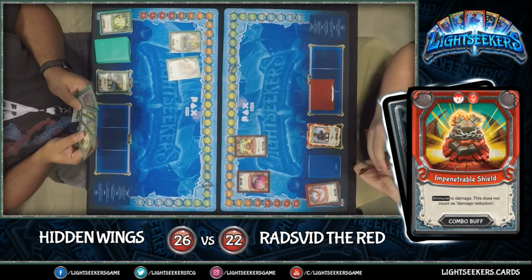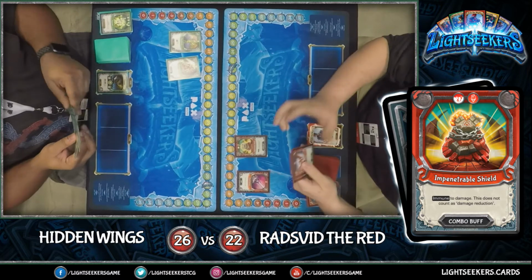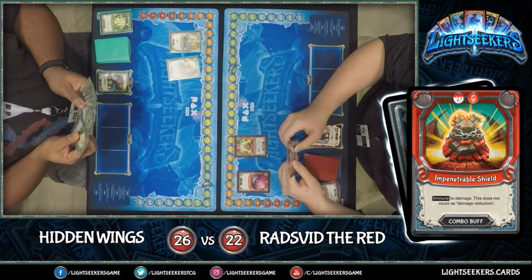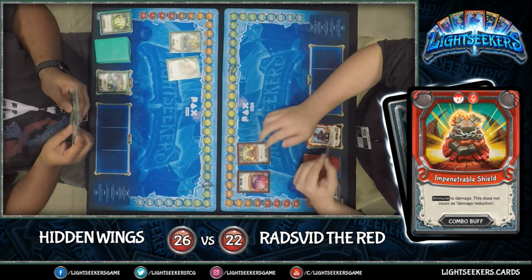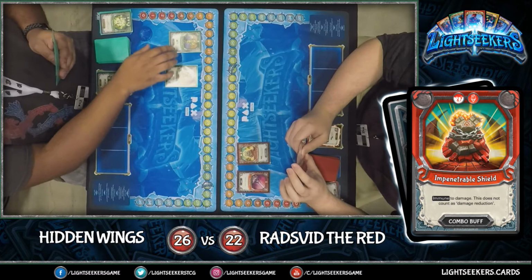The "You Can't Touch Me" card. Yeah, it's a pretty good one. The old impenetrable shield. That's one of the few cards that even gets around the Sneaky Creeble, because it just cannot take damage. That is correct. Doesn't count as damage reduction. It's just more like ignoring it, straight up. Pretty much, yeah. All right.